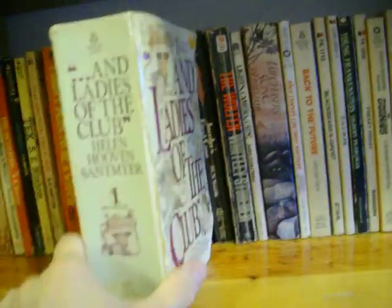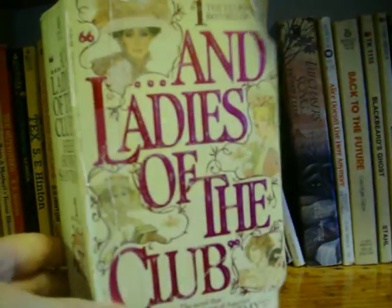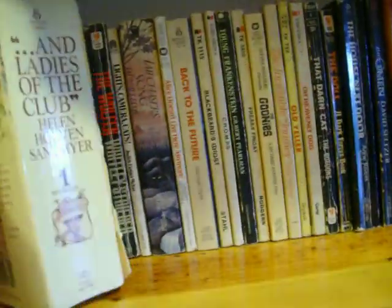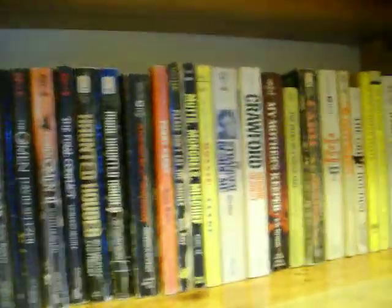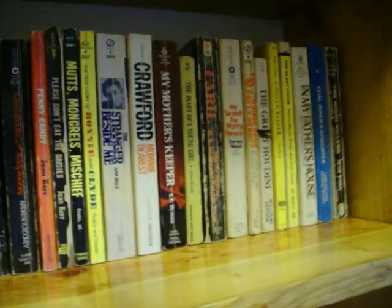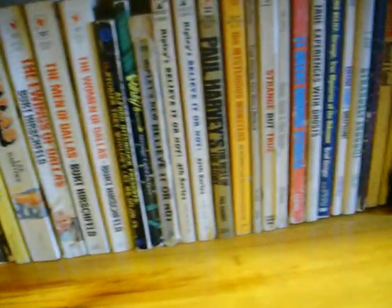This is the biggest book I've ever read, and it was really good: The Ladies of the Club by Helen Hooven Santmyer. I read this whole thing — it's like 1,400 pages, but it kept my interest. And I like some true stories, like Patty Hearst, Mommie Dearest, Jim Jones, Coal Miner's Daughter. I've got Marley and Me, Helter Skelter, The Burning Bed, and Ripley's Believe It or Not. Just interesting things to read.